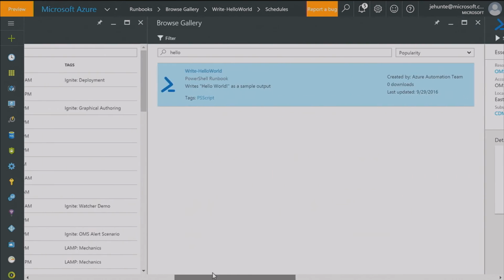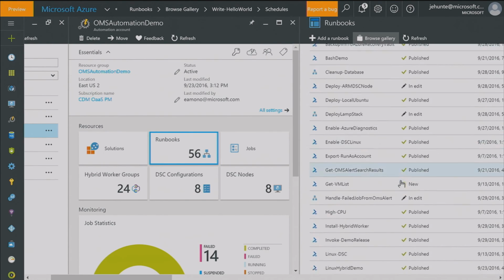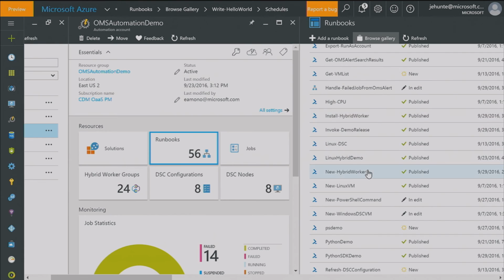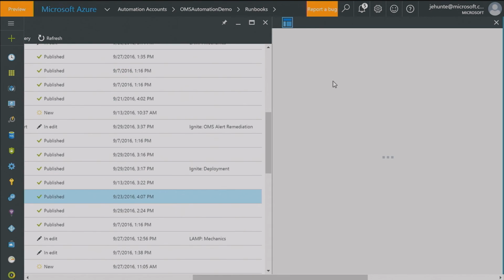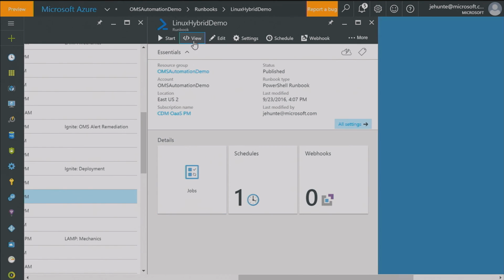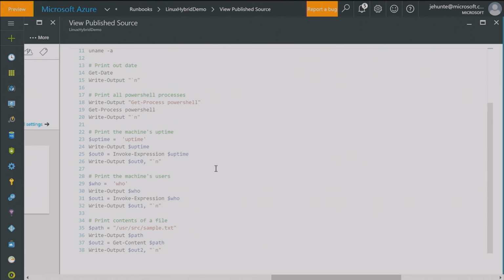Now, while we wait for that, I'm going to go to my runbooks and find my Linux hybrid demo. So this is very simply just a PowerShell script for Linux, so I can get the system info, print out data, PowerShell process, the machine's uptime, current users.